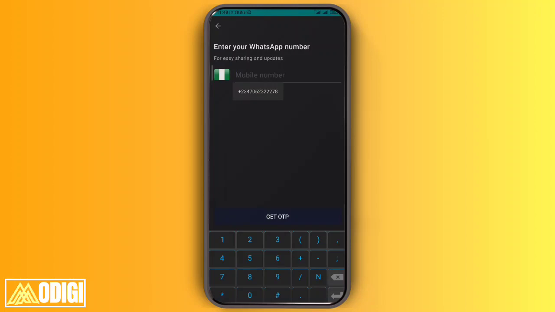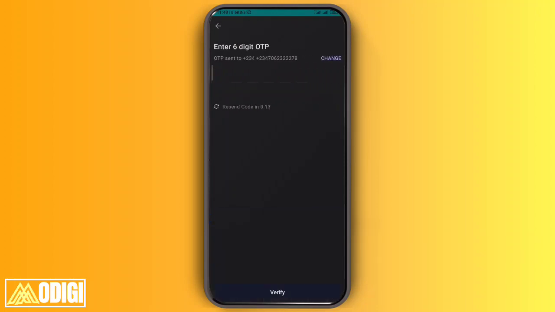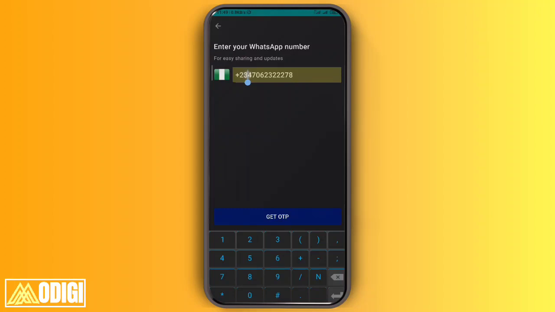Okay, so you can see they're asking for a WhatsApp enabled number. So I'm going to tap and add my number so it can send an OTP to me. Oh sorry, I made a mistake. I added 234 twice.